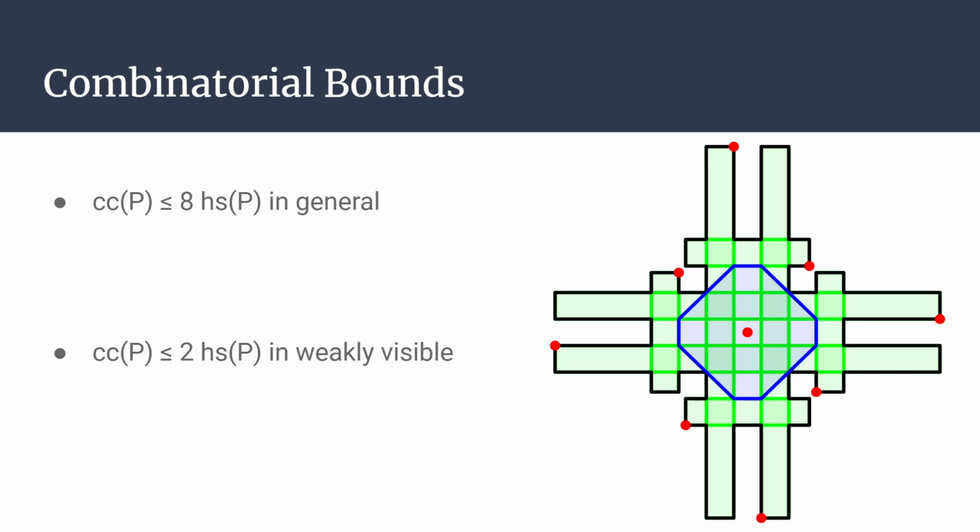We also have some other results. For star-shaped polygons and things like that, most of them sit in between this 8 and this 2 factor. We give a little bit more of the details in the full version of this paper, but the idea is that we are able to develop combinatorial bounds, and this settles a conjecture that a colleague of mine and I had in 2021 regarding these problems, which was that there was a constant in the difference for simple polygons.